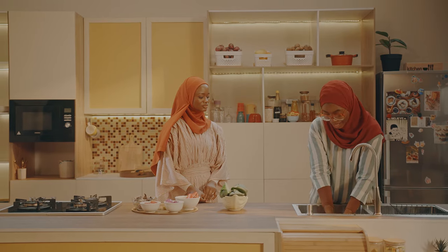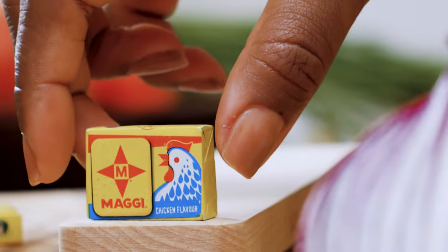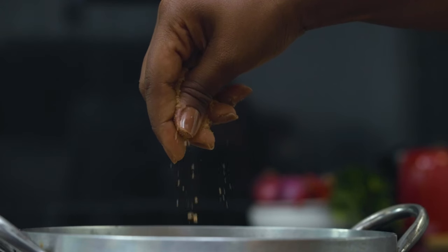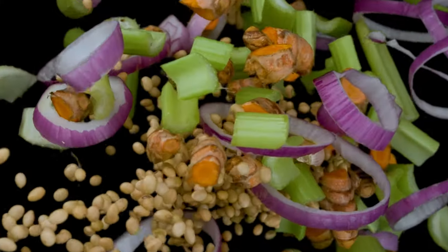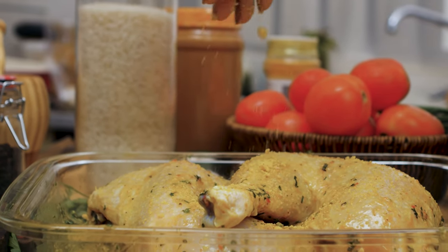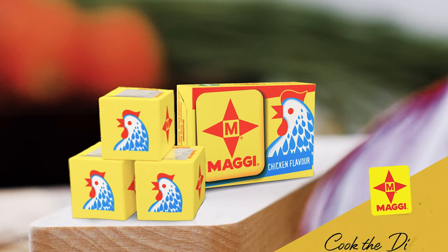We're going to go on a quick break and then we'll come back and get right into it. Finish work for your cooking with Maggi Chicken. Maggi Chicken has all the natural ingredients you love like onion, celery, turmeric, soya and other carefully selected ingredients to give great taste and rich flavor to all your favorite meals. Maggi Chicken is your secret when it comes to cooking all the dishes you love for that unique chicken flavor. Shine with Maggi Chicken. Cook the difference.